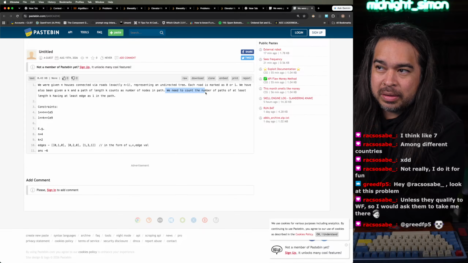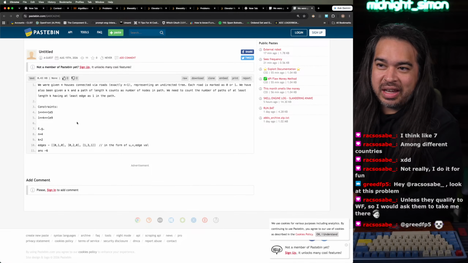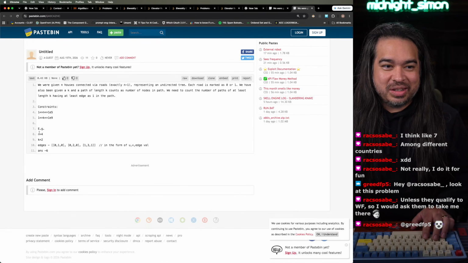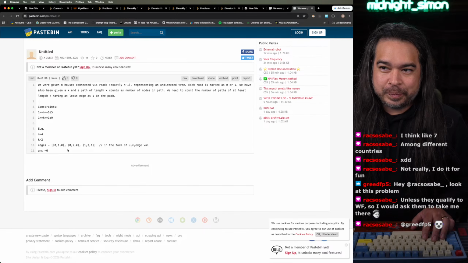We need to count the number of paths of at least length k having at least one edge as one in the path. I don't know what this question is asking. I guess we can look at the example.